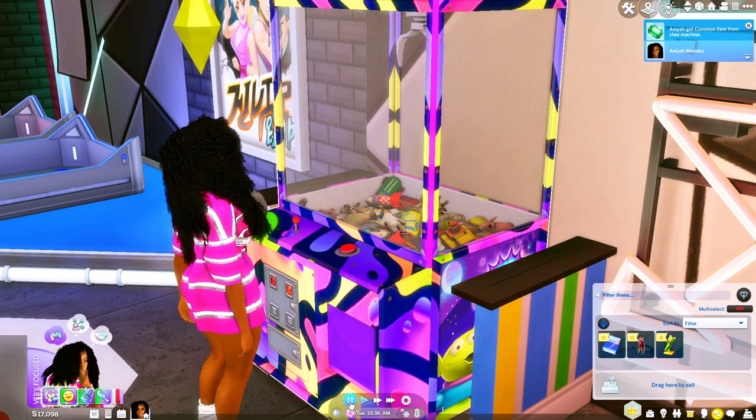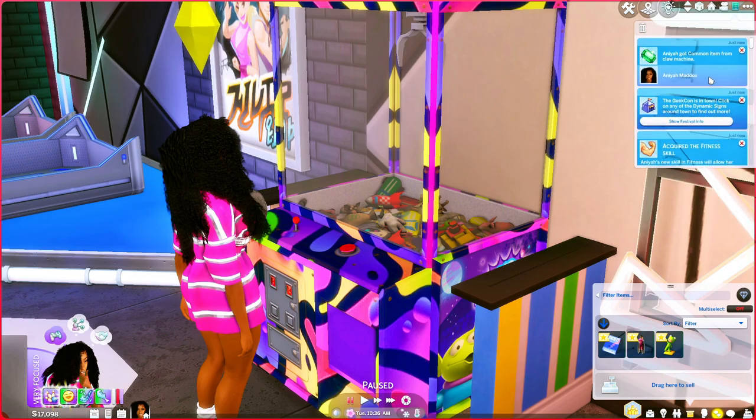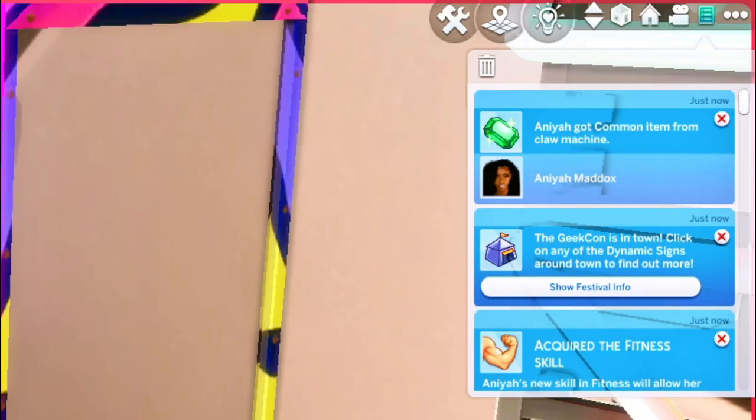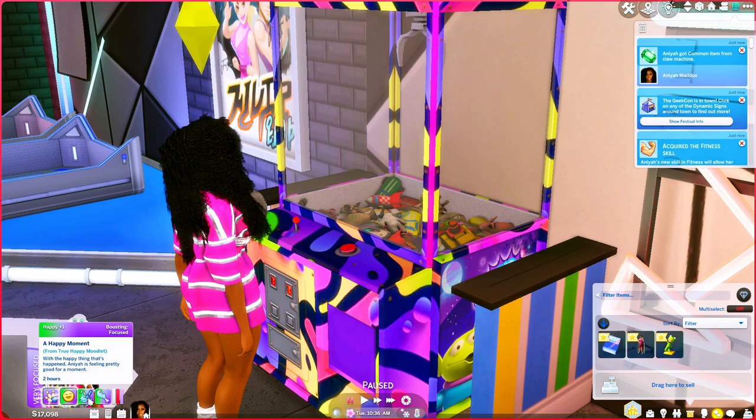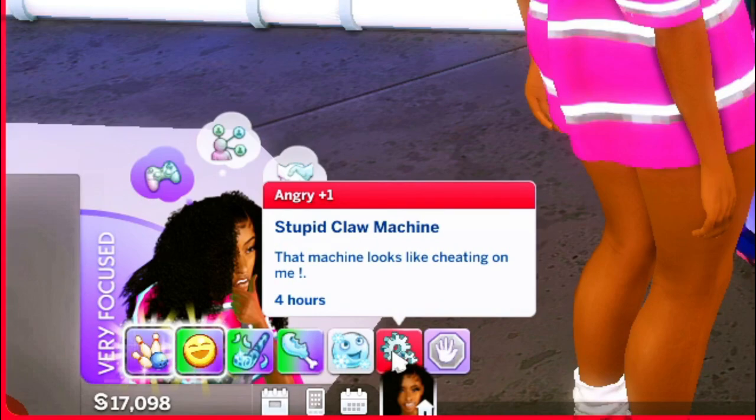Okay, so it shows a little bear, but it's actually like a different thing. So it says, we got a little blurb up here. It says, Anaya got coming item from Claw Machine. And did we get a mood lit? A happy moment? Nah. Let me see. It's snowing. Stupid Claw Machine. That machine looks like cheating on me.